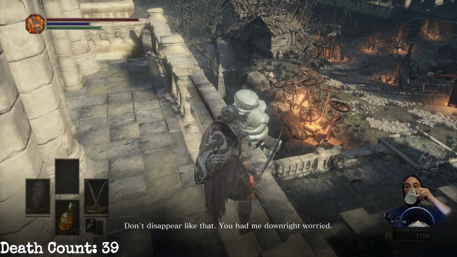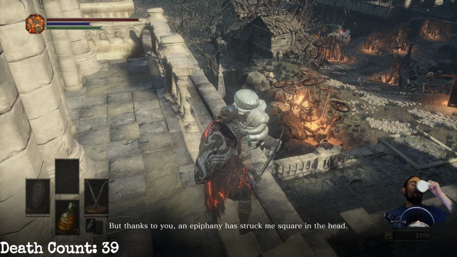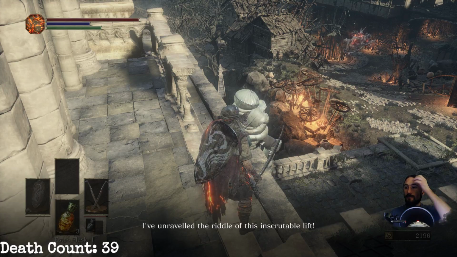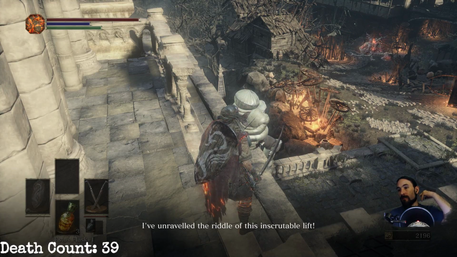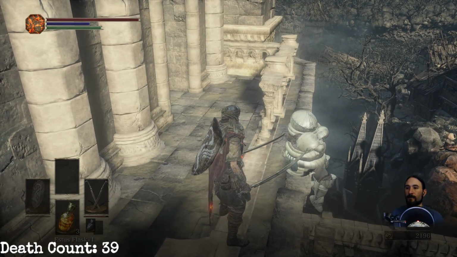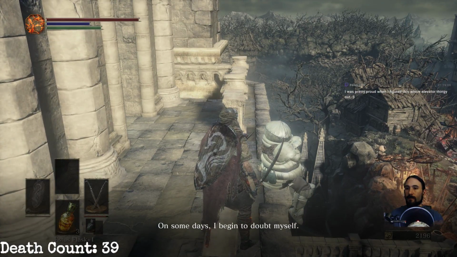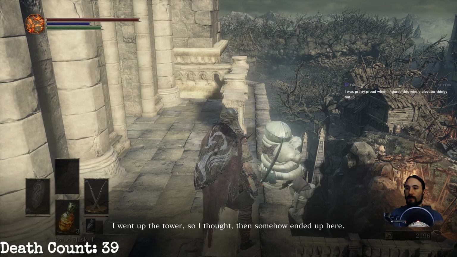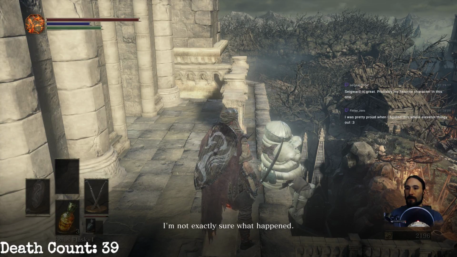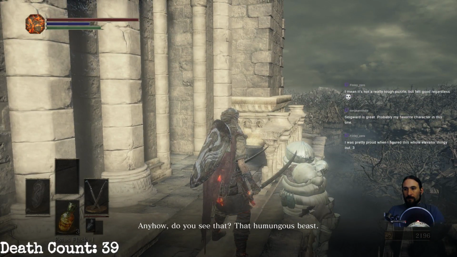Don't disappear like that. You had me downright worried. But thanks to you, an epiphany has struck me square in the head. I've unraveled the riddle of this inscrutable lift. On some days, I begin to doubt myself. I went up the tower, so I thought, then somehow ended up here. I'm not exactly sure what happened. Anyhow, do you see that?